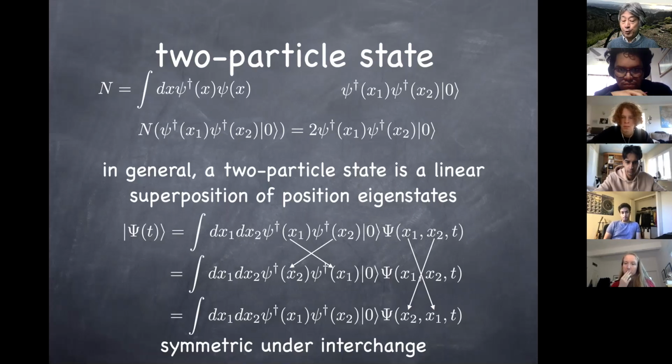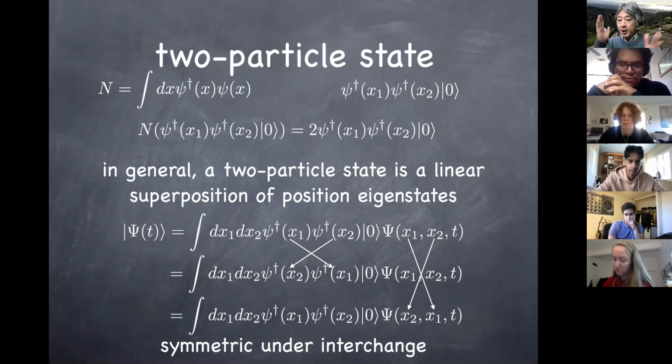And that's how we learned that this quantum field theory construction really gives you a two-body quantum mechanics of identical bosons. And you can generalize this to arbitrary number of particles. Psi daggers commute no matter what the arguments are, no matter how many of them you have. And therefore, you always find this capital psi to be symmetric under interchange of these arguments. And therefore, they describe a wave function of a multi-particle system of identical bosons.